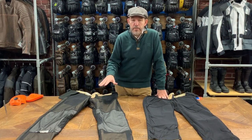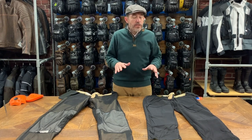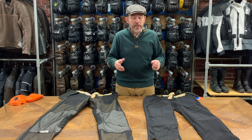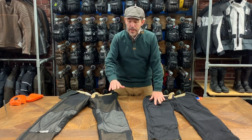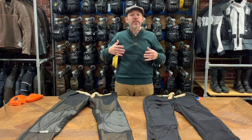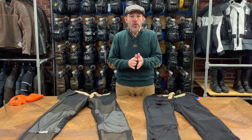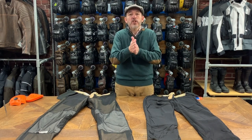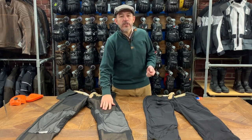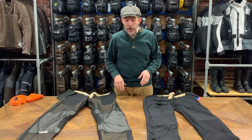So here I've got a couple of pairs of Rokker Chinos. I've turned them inside out, obviously. Now, I've told you that they are single layer jeans, or single layer chinos, obviously, in this case, and they are single layer. This lining is nothing but a lining. It doesn't add to the protection. It's unlike the Kevlar or Aramid lining you get in some pants. This is purely for comfort. What it means is that if it's really hot, it just helps the outer fabric rub against your skin. So it's still single layer, but you do get a mesh lining just to allow air to flow.